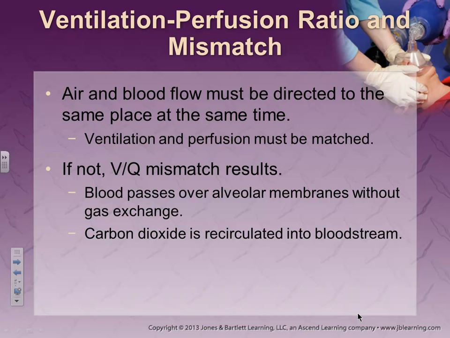I don't have a problem with my lungs. If I could actually get oxygen to my lungs, they would be able to utilize that oxygen, right? The mismatch is the fact that I'm having problems with ventilations, right? Another example could be like a pulmonary embolus. I don't have any problems getting oxygen down to my lungs. The problem is that my lungs cannot utilize that oxygen because I've got an emboli. Make sense?